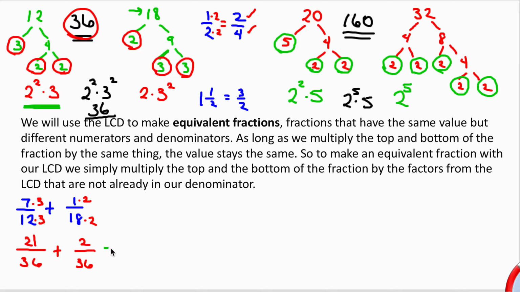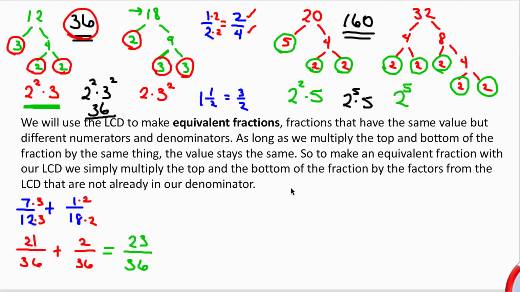Okay, now once your denominator is the same, it stays the same in your answer, and you just add how many pieces you have. You've now made these pieces all the same size, so that's going to be the size they stay. You just say, oh, and now I have 21 pieces this big. It's the same thing as having 7 pieces this big, but right, these are much bigger pieces. But now I've got 21 of them, and 2 of them, 21 plus 2, I've got 23 total pieces.